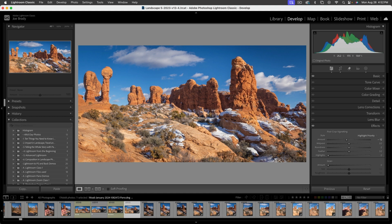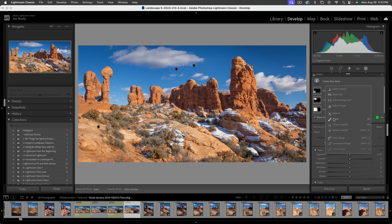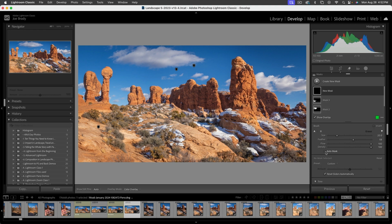All right, how can I help this along a little bit? I want to help the viewer get the eye here, so we're going to do another mask with a brush. This time I'm going to turn off auto mask. I want to help the viewer kind of get up to this area here. I'm going to just make that a little bit brighter. Now I got some of the sky, which I don't want.